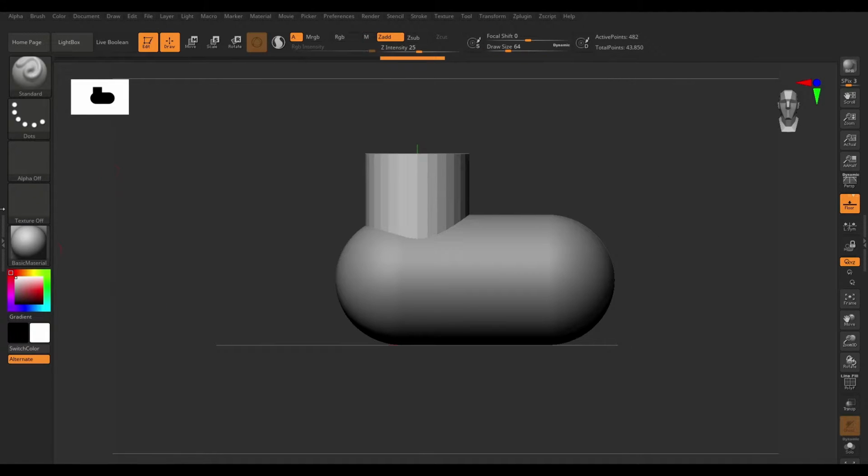So I'm just going to get back to these palettes here. Under that we have the color palette. And then we have this gradient color option here and the main and secondary color, as well as switch color, which is just going to switch between the secondary and the main color. And under that we have alternate color, which is just going to paint the alternate color when we hold down Alt on our keyboard. So that covers most of the things in the UI, and I'll see you in the next section.